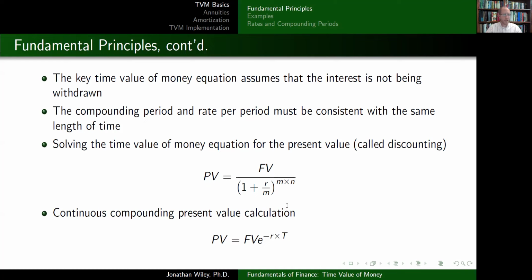Okay. And as a little side note, if you rearrange that continuous compounding calculation to find present value, you'd wind up with this, where it's future value times e to the negative r times t. And that would give you the present value for a continuous compounding calculation. But you probably won't see that too often unless you go on to certain corners of finance, or you take a lot more finance classes, or you're going to grad school, or whatever the case may be. Probably won't encounter that quite as much. But it is worth noting.